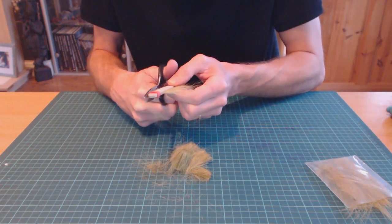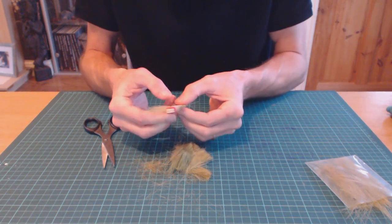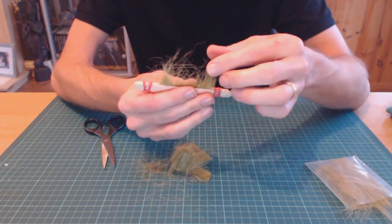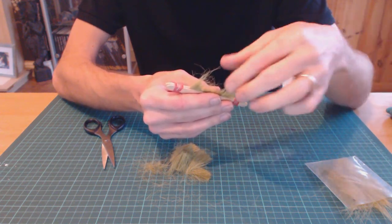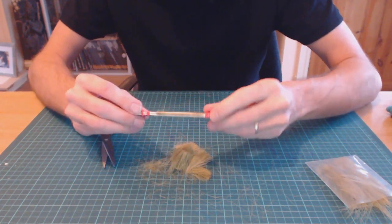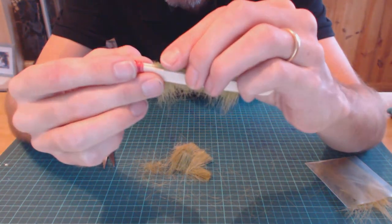That's not quite right — I'll have to trim that afterwards. You can see what's happened, so just give me a quick second to clean that up and push and pull the bits back into place. Quite quickly you can see all these straggly hairs — I'm just going to grab these and slide them out because I don't need them all. I don't want it really straggly, I want it more bush-like. Obviously you'll have more time to play with this, but if I bring it up to the camera, I've cut it across the bottom and it's got a flat edge now.